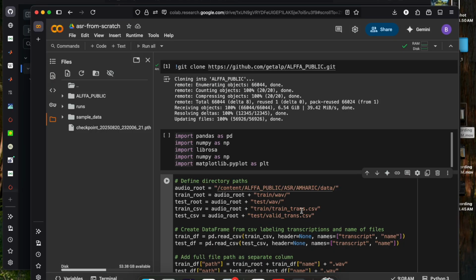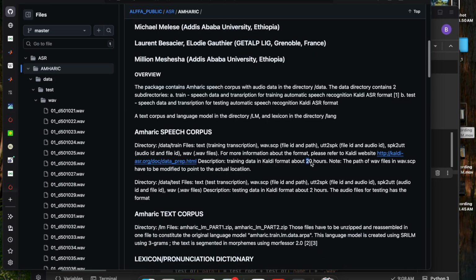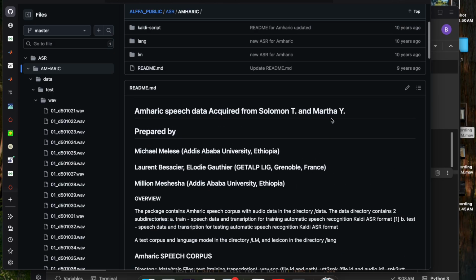To train a speech recognition model, the first thing you're going to need is speech data. We're working with Amharic. Amharic is one of the official languages of Ethiopia, and I wanted to choose a low resource language, especially since there isn't too much going into this area. There's a lot of English, Mandarin or Spanish speech recognition models, but there's not too much in this community. If we go to this GitHub repository, we'll see that it is about 20 hours of training data and 2 hours of testing data, and they're all segmented into about 3 to 10-second clips.